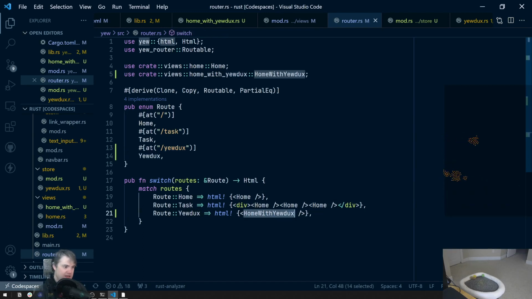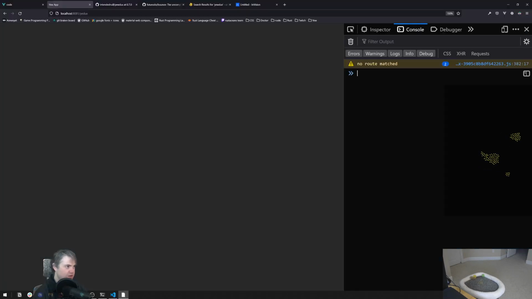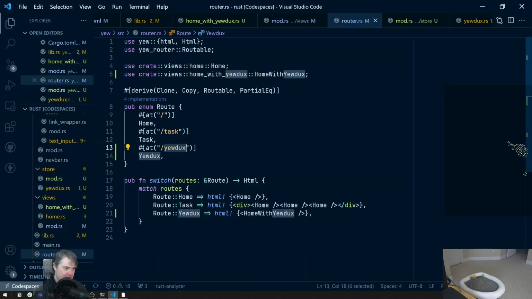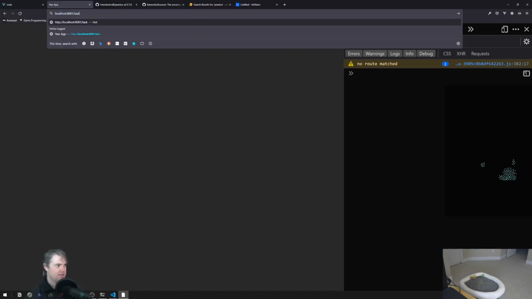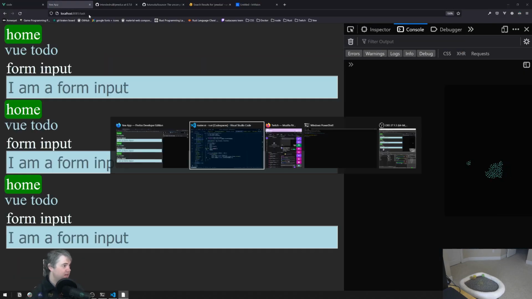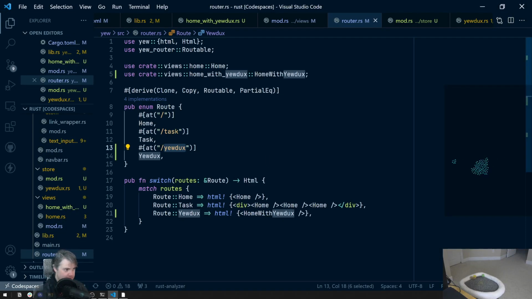You work with that. Okay, so at localhost 8081, it is Yewdux. The task works, right? I can go to task. Yeah, okay, so task works. Did do the same all there.